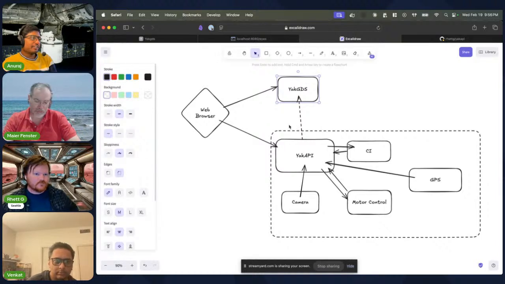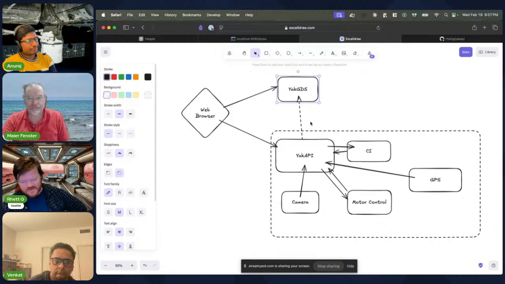Okay. Do you have the YaRG API running on the ESP32? I do not have the YaRG API running on the ESP32. Basically, it's running on a machine that is on the same network, because the ESP32 has many problems.